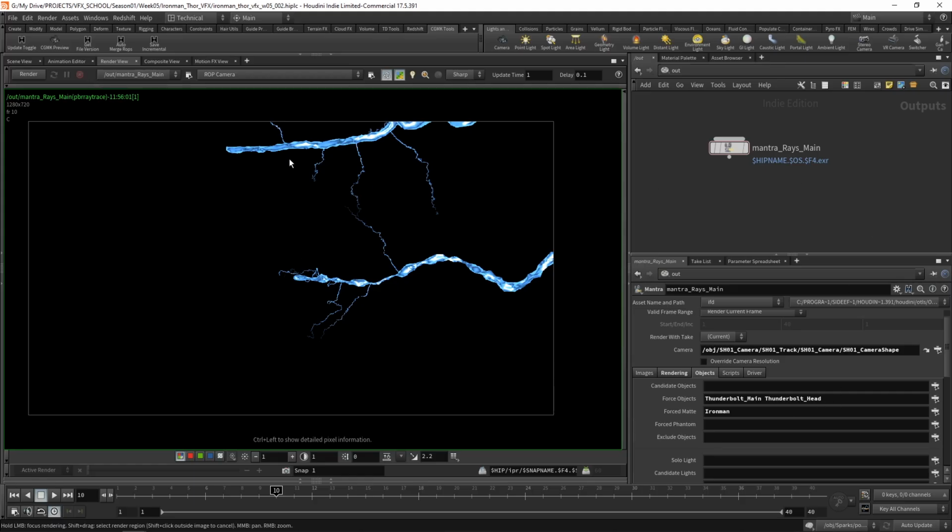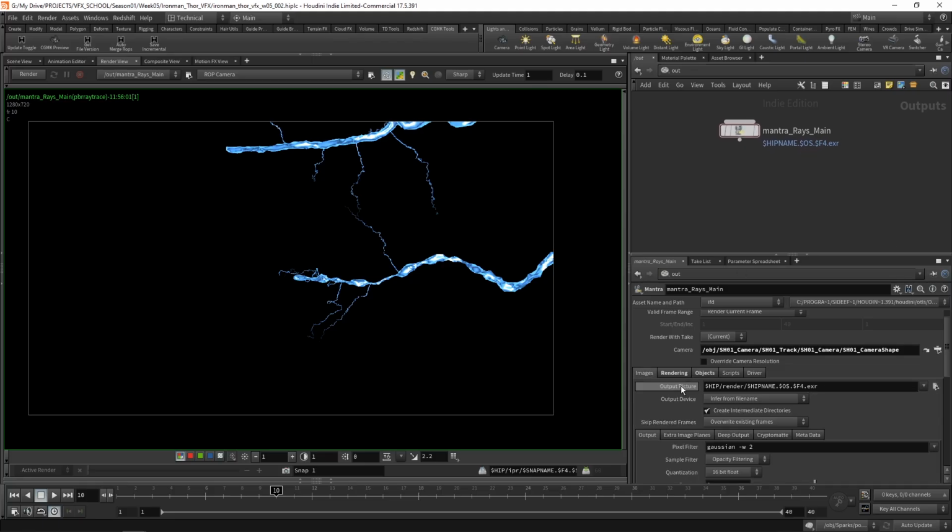Now, regarding the rendering of the main rays, we're all set. We're going to be separating the render of the main rays from the secondary rays. But we can actually just copy this out. Before I do that, I'm going to establish here on the images, the output. I'm going to set the output to be render.